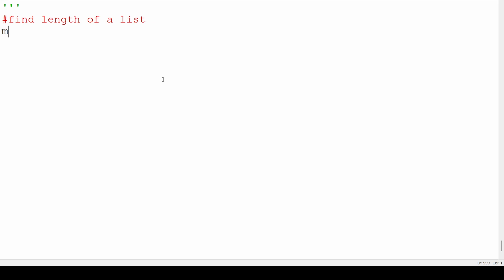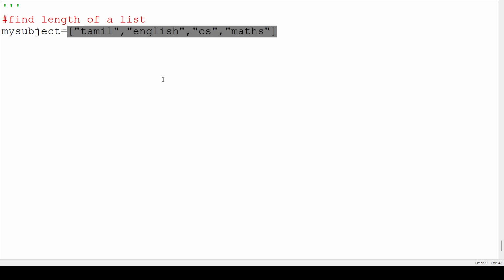First of all, subjects equal to double quotes Tamil double quotes comma, double quotes English double quotes, comma, CS, comma, Maths. I hope this is enough. Now let's print the length.